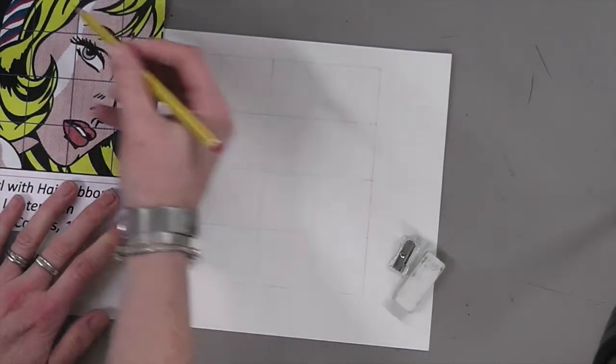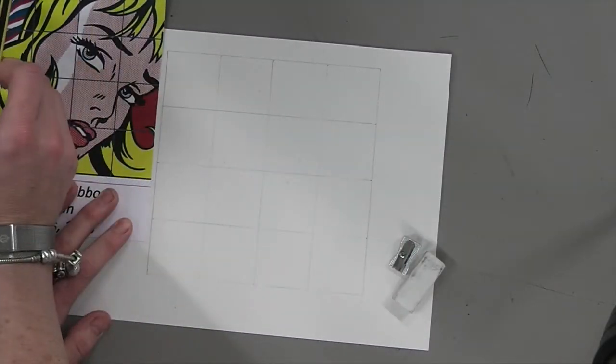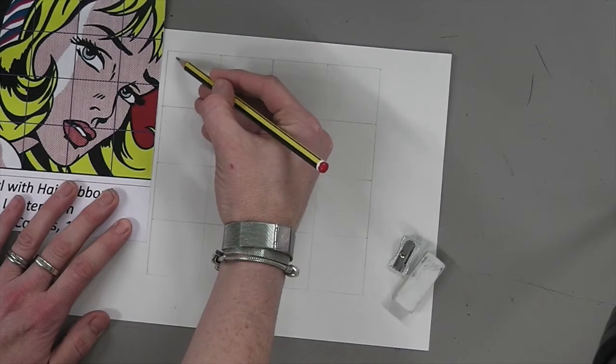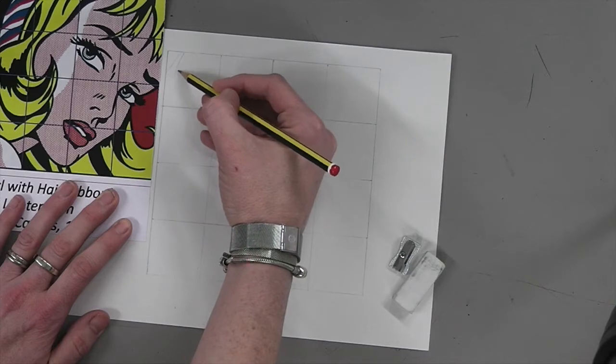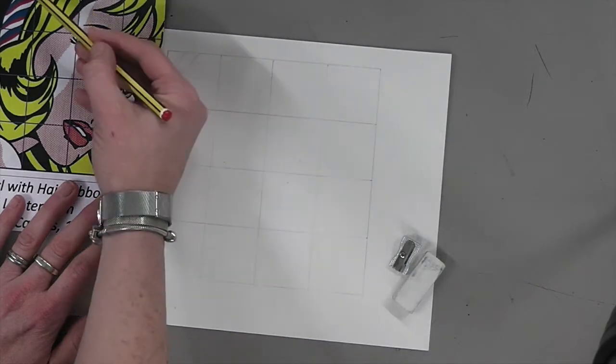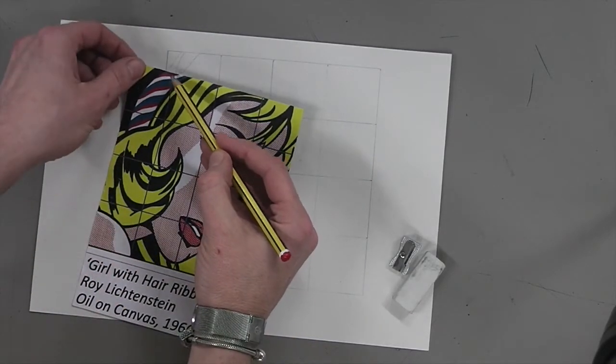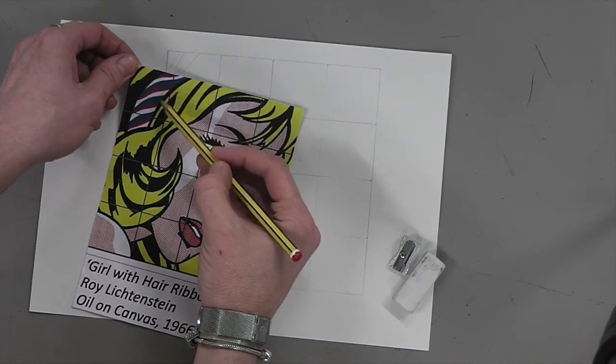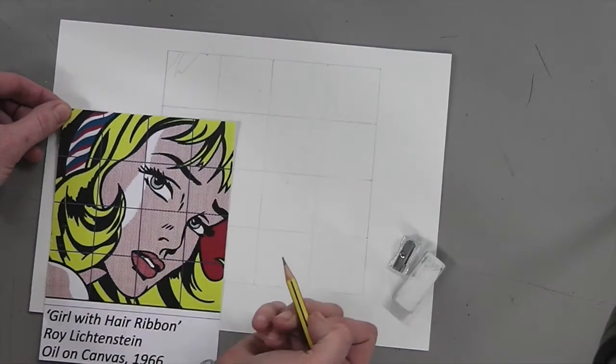So this is what I'm going to do. I'm going to look where in the box each line is placed. So I'm doing that top bit of hair. I can see that that's a little bit inside the box there. I'm not sure if I'm just slightly cut off on your screen at the moment. I'm going to do that one quickly, but we're going to focus on the ribbon. Looking at the ribbon here, I can see that the ribbon is about a quarter, just less than a quarter of the way through the box at the top there. So I'm going to place a dot about a quarter of the way through the box.